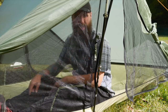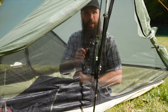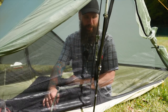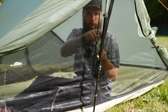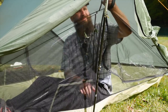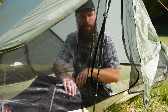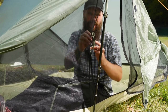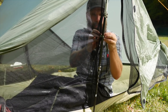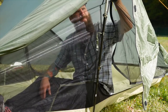The zippers feel very sturdy, which is nice. Some lighter weight zippers don't move well — you have to hold the bug netting to get them to move. These are moving very, very nicely. There's a little mesh pocket on the side where you can store stuff, maybe a phone. You can also wrap the bug netting around the trekking pole for a little more stability when pulling it up and down.